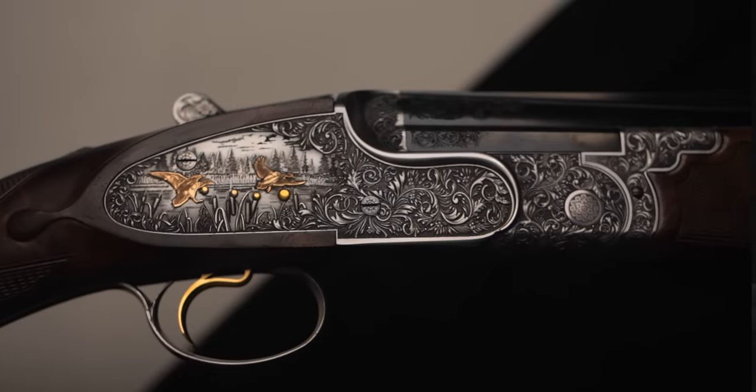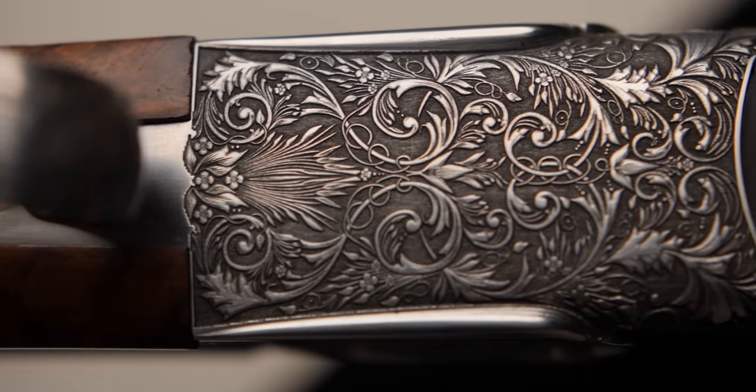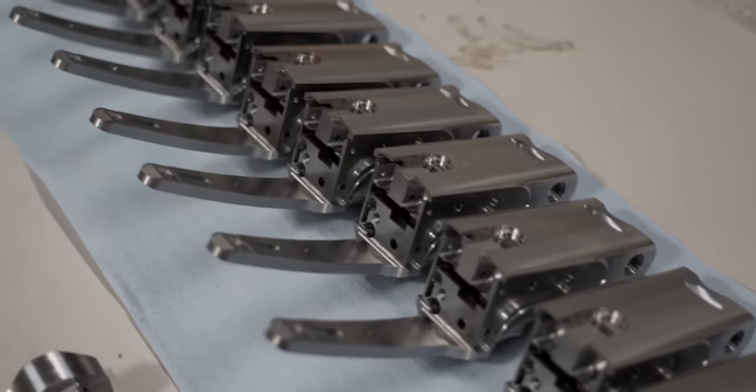Our gun design started in 2006 with, primarily, the barrels. At that time we decided the best thing to design was a side lock gun. Right from day one we were going to make a trigger plate gun. Probably 2018 we took the step to get on with it, based on a lot we'd learned from 10 to 12 years of manufacturing side locks. You learn a lot about trigger pulls, weight and balance — everything. Every day is a school day. We eventually ended up with something special.